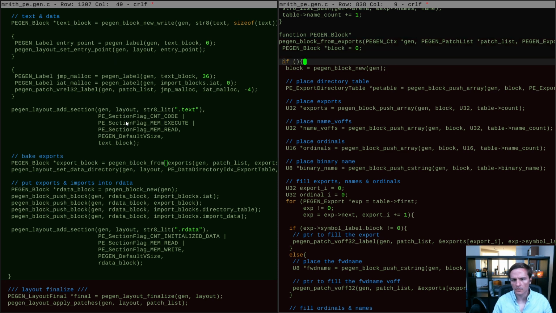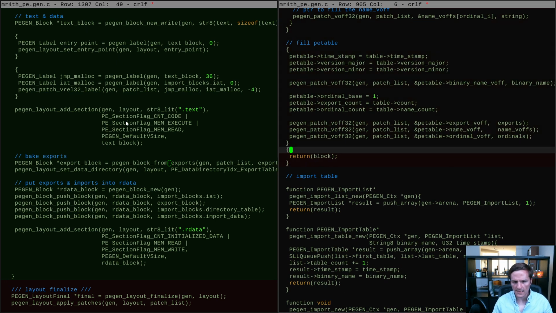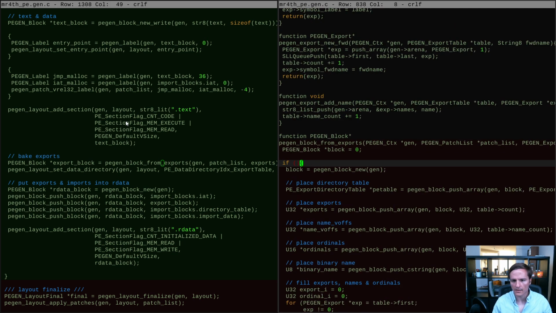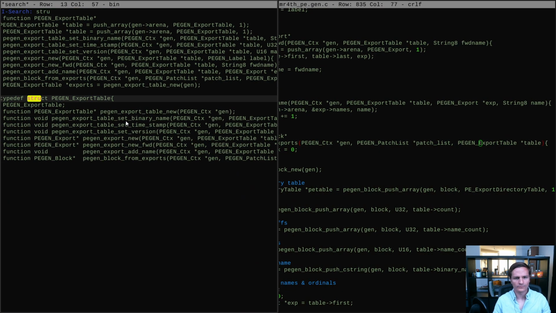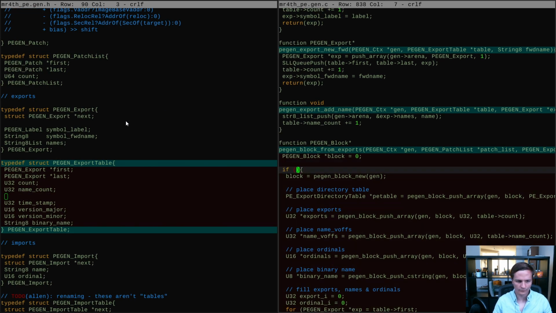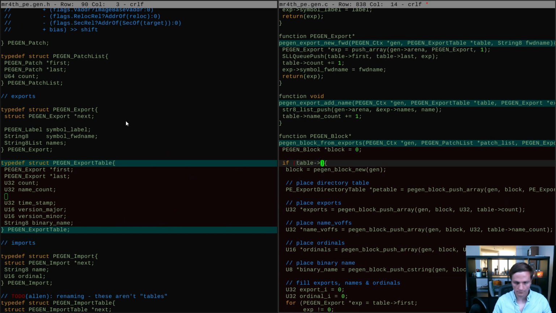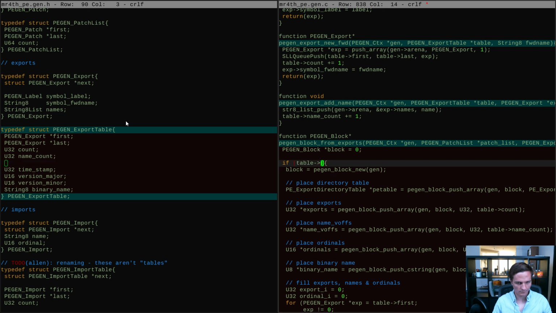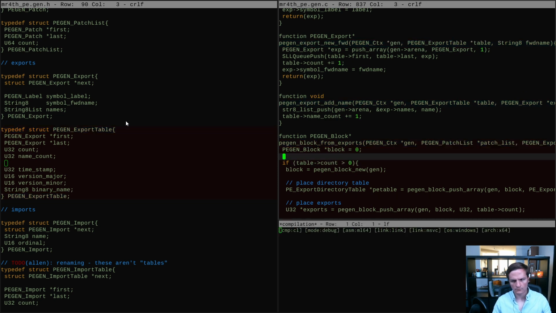If the table contains anything, then go ahead and make that block.